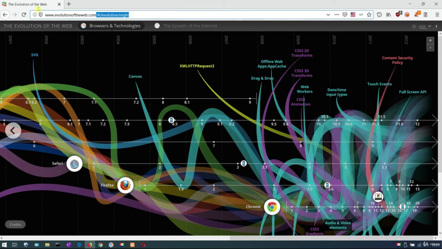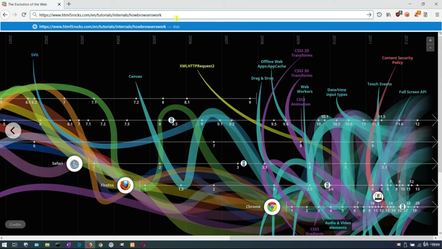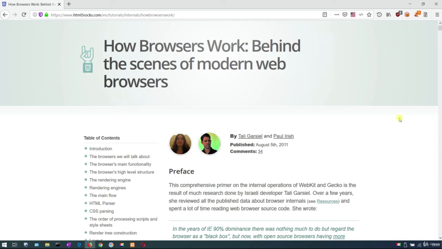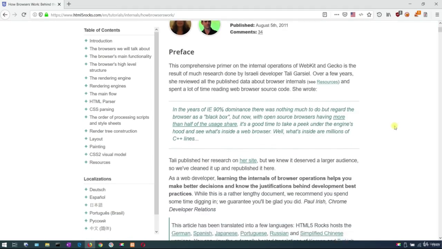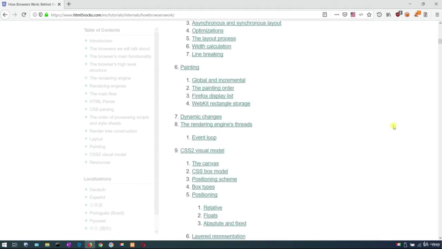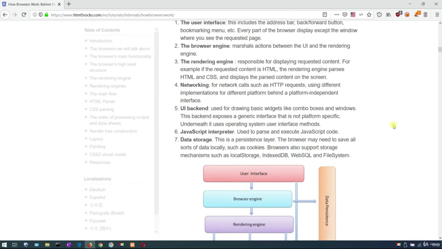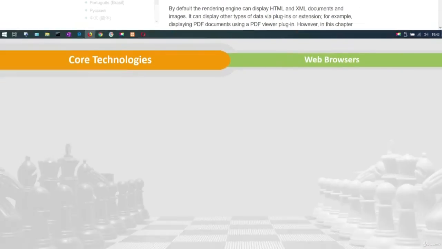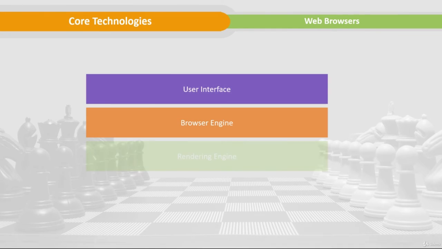So if you do want to have a look at browsers more carefully, the general design of the browser is explained in these documents, and it's very good. Well, it's long, but it's a pretty well-explained document. So let's scroll down. And I want to talk about this image a little bit more. So let's analyze this figure a little bit.